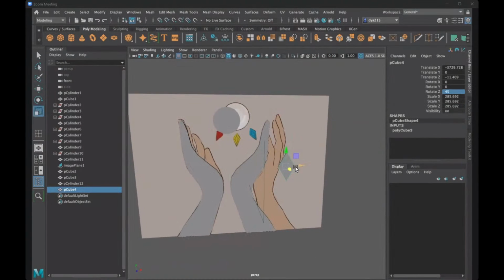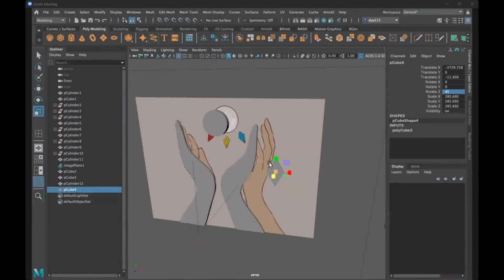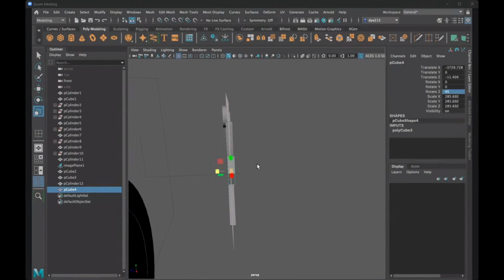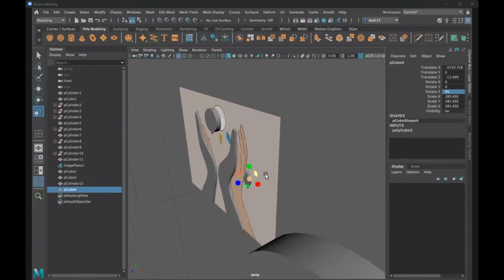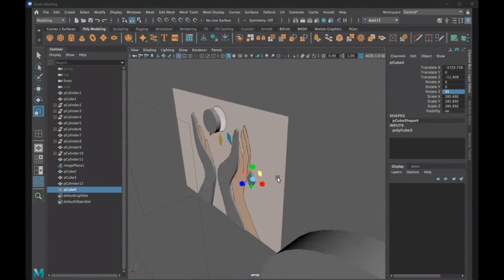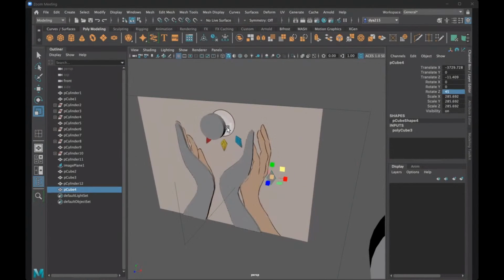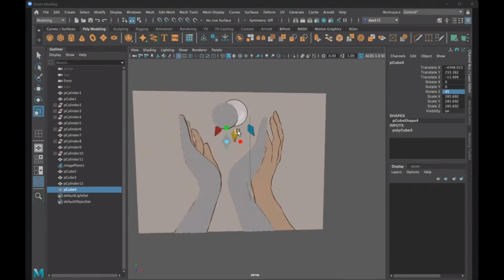It's a bit big, so I'm going to scale it down a bit more as well.